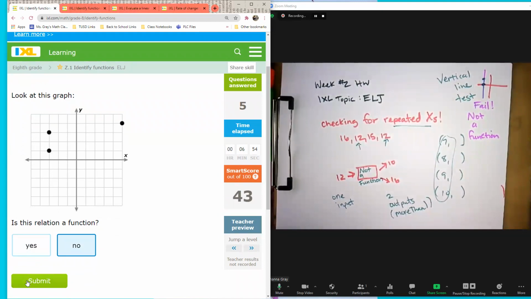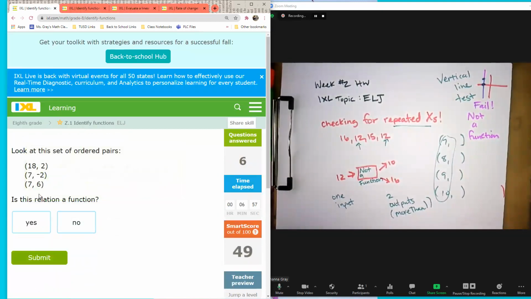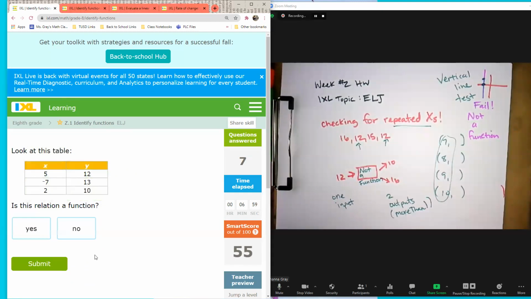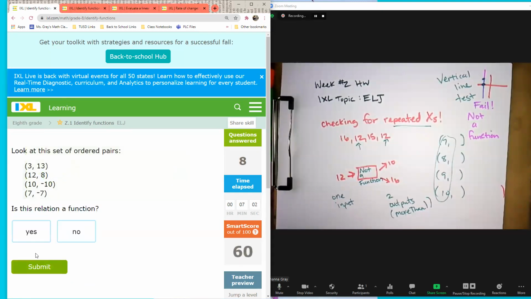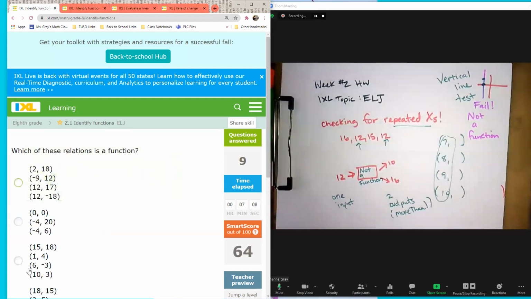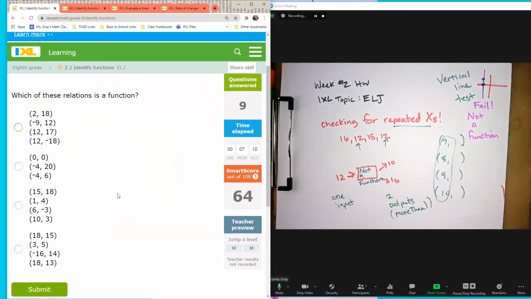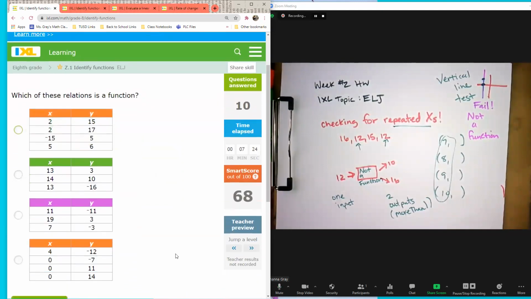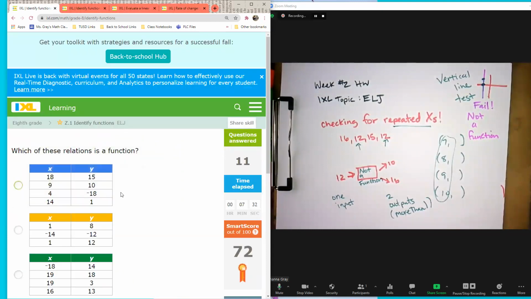Okay, so I think that's pretty good for this topic. I think you have enough information then to be able to answer these. See, I'm already all the way up to 60. Unique x's, yes. Okay, so then once you get to 64, now you're going through and deciding which one's a function. So again, you're just looking for repeated x's. This has repeated x's, so it's not. Repeated x's. Ooh, no repeated x's. Let's double check. Here is a repeated x for 18, so it must be this one. Repeated x's, repeated x's. This is not. And this one has a whole bunch of zeros. So hopefully that seems straightforward.